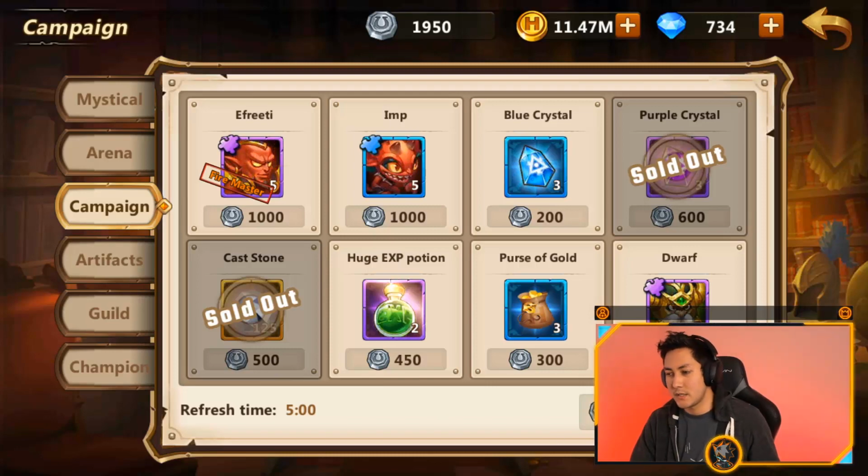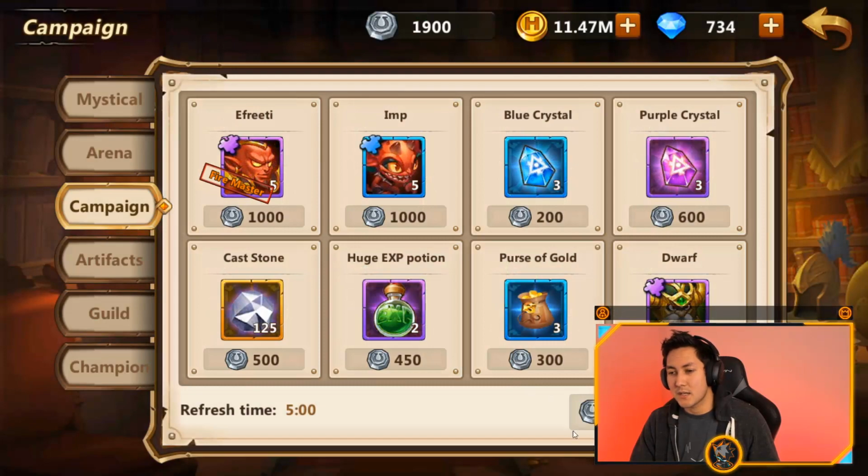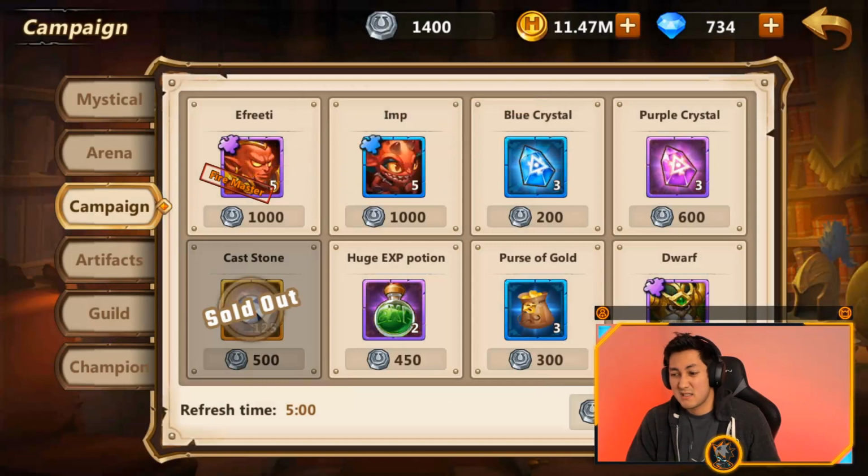And what I mean by having too much is that once you start refreshing more, it starts to cost more. Again, it goes back to that diminishing return. So I only refresh when it costs 50 coins. Once it gets over that, I'm like, okay, I'm not going to spend more than that. So if I have some extra coins left over, I'll go ahead and put them into purple crystals.